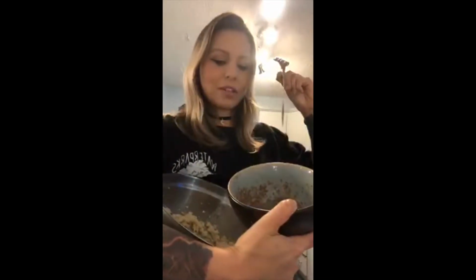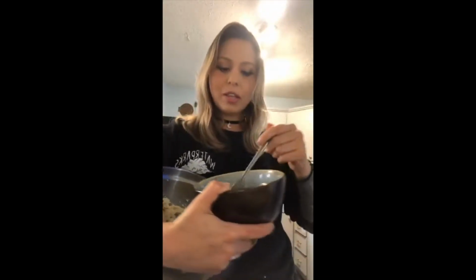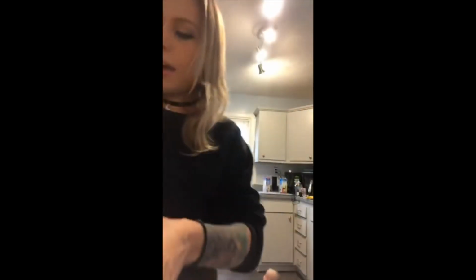That's how that happened. So now our flax egg is ready. You can see it's a gross consistency, but that's good because you want it like that, because that makes it like egg whites. So I'm going to pour that into my butter mixture. Alright, so I'm going to put that in there. Then I'm going to add my vanilla.